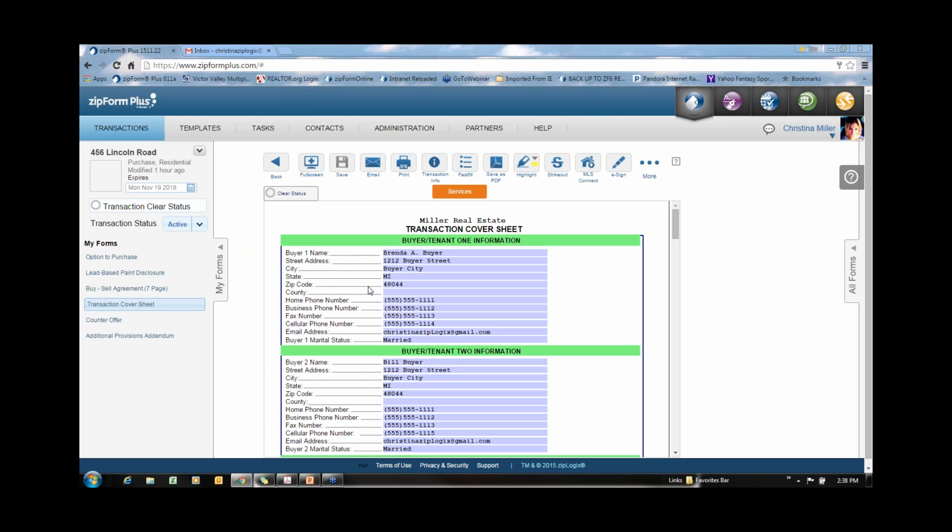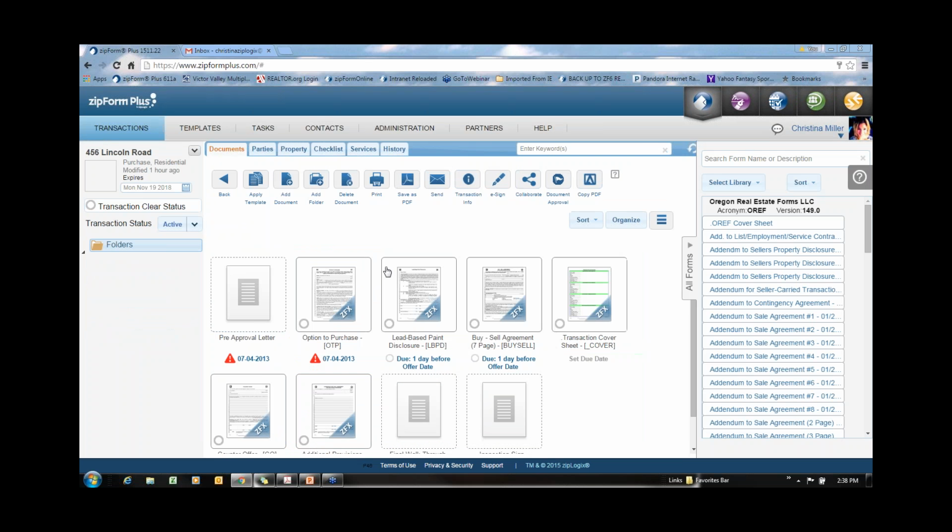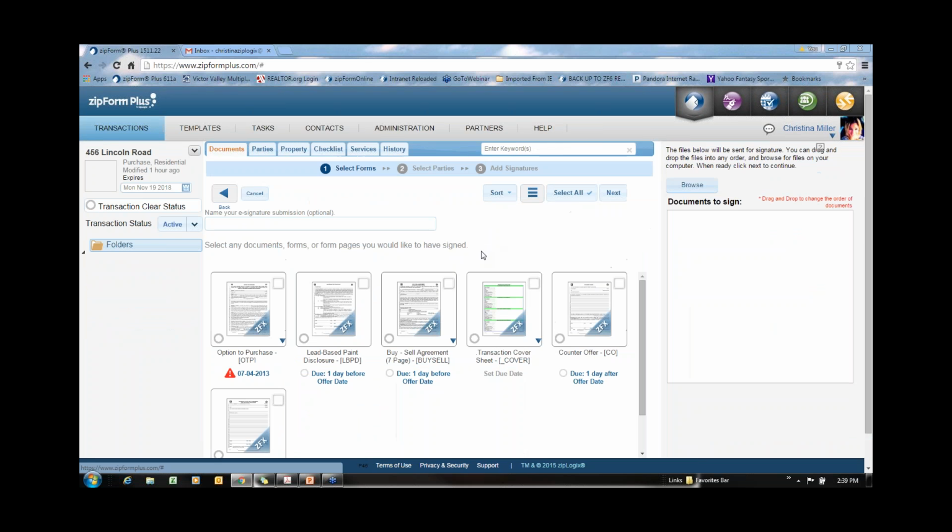All right, so I'm going to go ahead and we are going to go back out of here, and we want to say, okay, we want to go ahead and sign a document. So there's a couple places we can go inside of a transaction and sign that specific transaction, or I can click on e-sign, which is right here. Once I click on e-sign, it's going to ask me to name my submission. So we'll just say the purchase contract here. And we will do a buy-sell agreement.